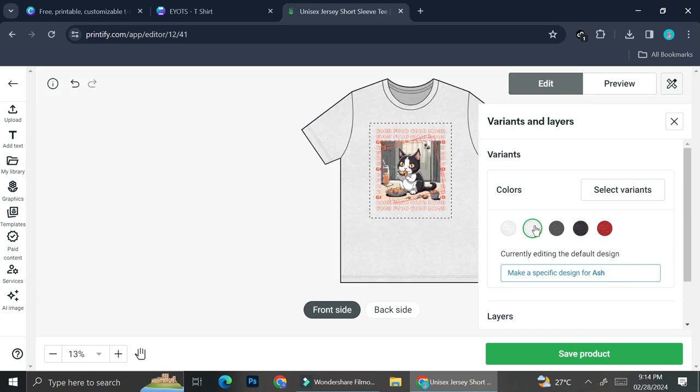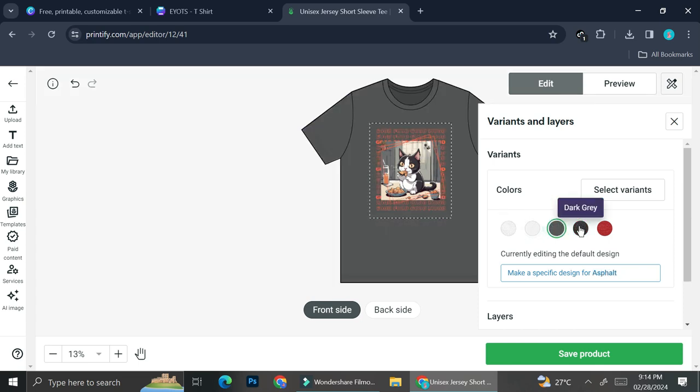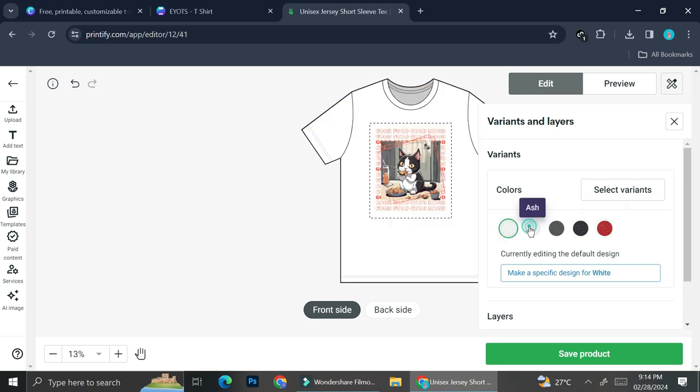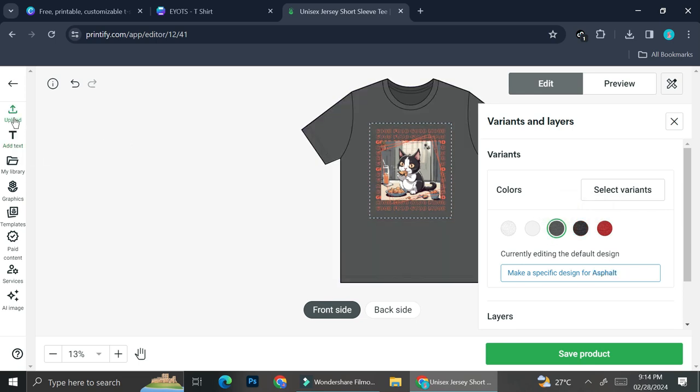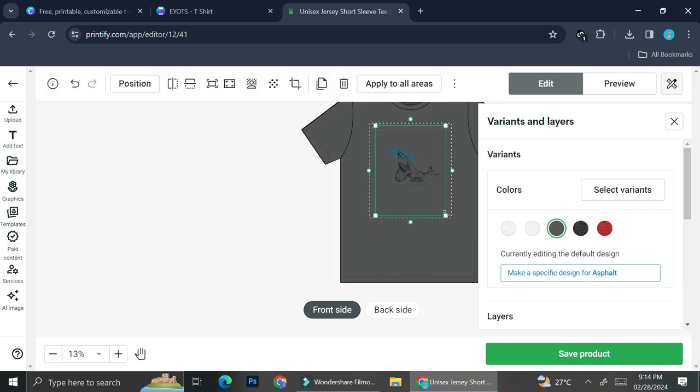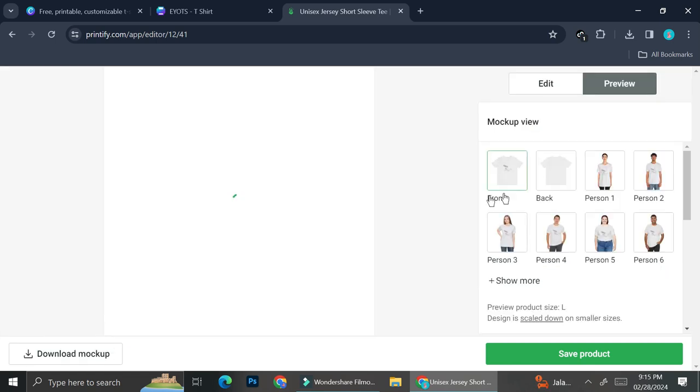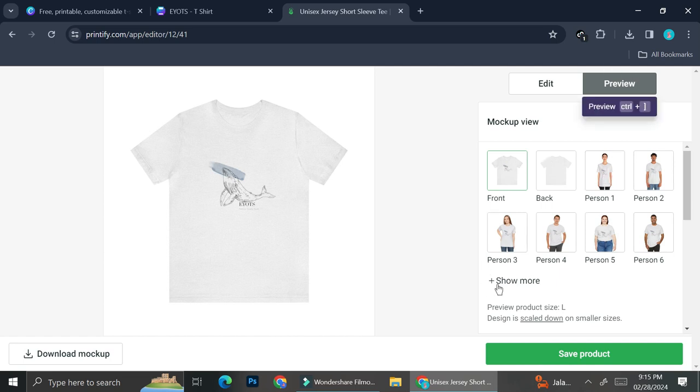As you can see, the one that has no background can easily blend with the t-shirt color, no matter what color it is. Only the elements will show. It will not have any background colors, and I think it looks good. Let's try the other design, and this is how it looks. And you can also see the preview of how it will look in real life if real people are using it by clicking on the preview right here.